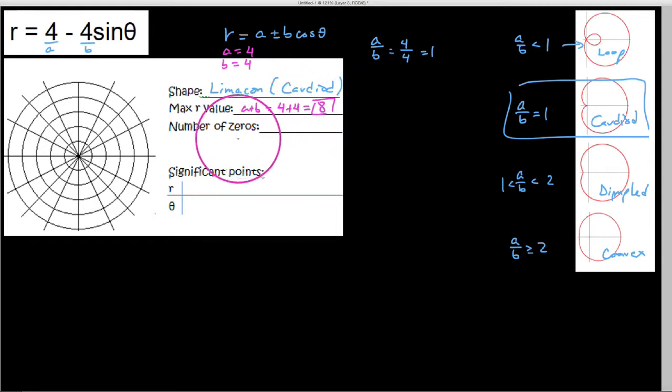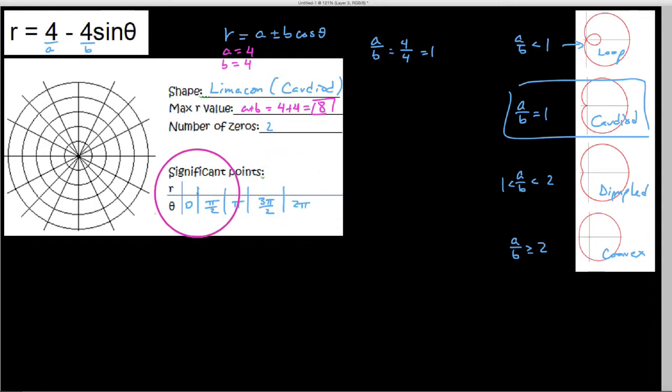Then we say number of zeros. Looking at the scheme here, we're going to leave from 0 and come back around and get to 0, so a couple of zeros here. In terms of representing points, we're always going to do the points of the quadrant angles. I should say maybe 5 points, because we'll start at 0 and go by pi halves increments, stopping at 2 pi: 0, pi halves, pi, 3 pi halves, and then 2 pi.